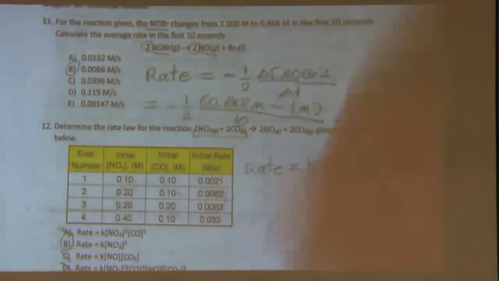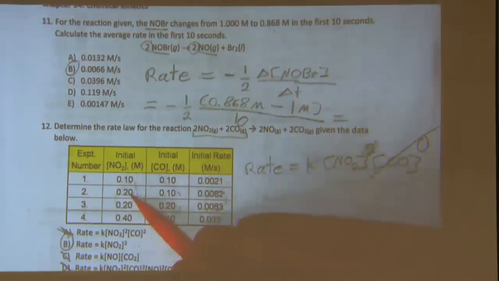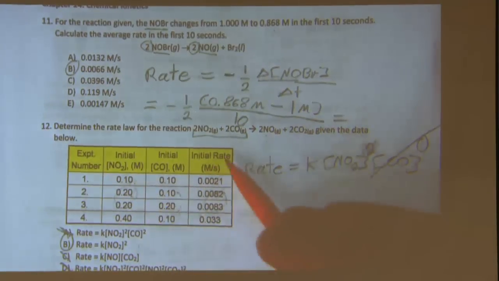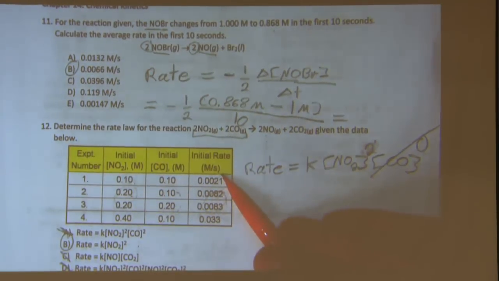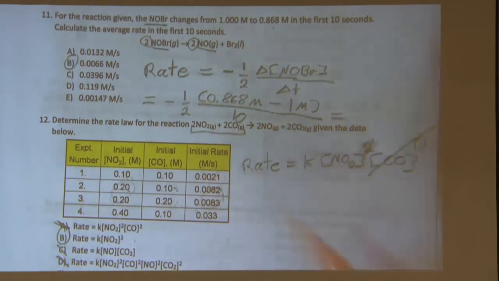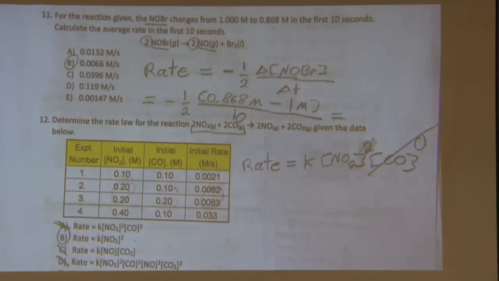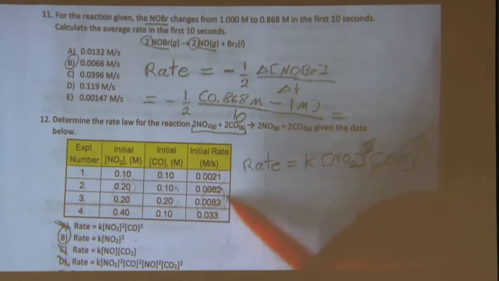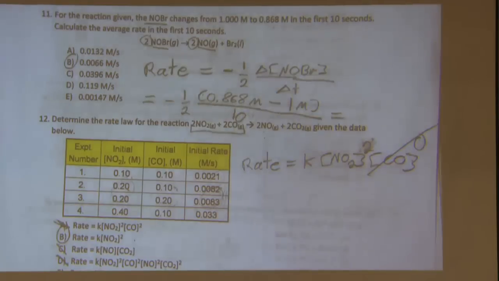So you're looking mostly at the rate, right? I'm looking at the concentration doubling, and I'm looking at how that affects the rate. So if it doubled the concentration and that doubles the rate, it's first order. If it makes no change, 0 order. And if it's a 2 times relationship, that's second order. Okay?